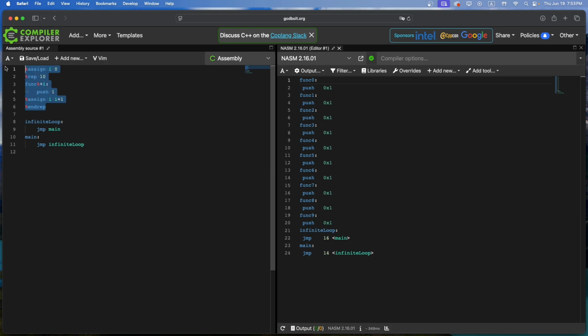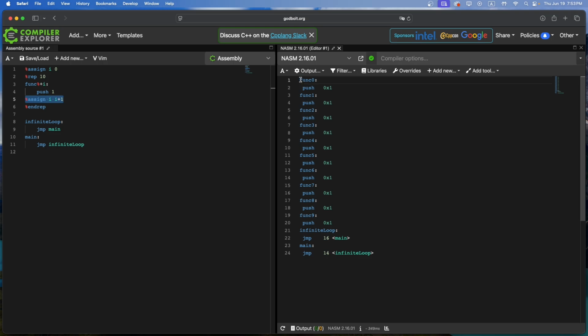But regardless, this is an assembly macro that assigns the value 0 to I and repeats this entire block 10 times, and every time at the end it assigns I to I plus 1. So it's like a for loop, but in a macro. Assembly macros are actually pretty cool.